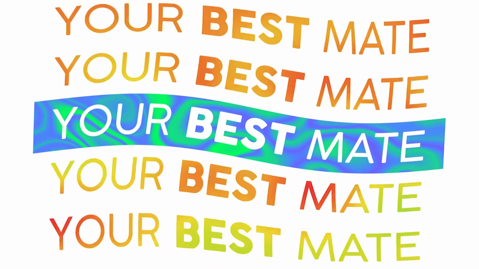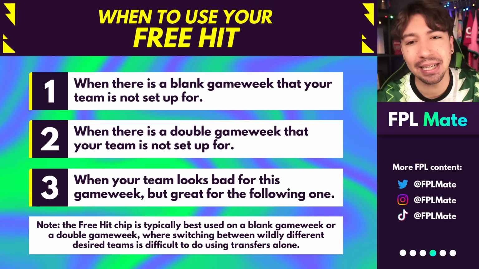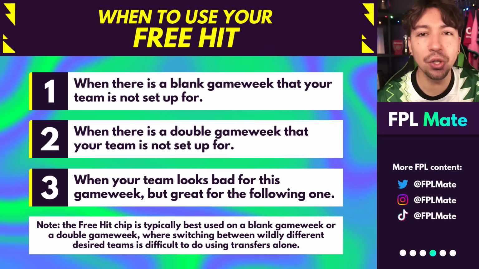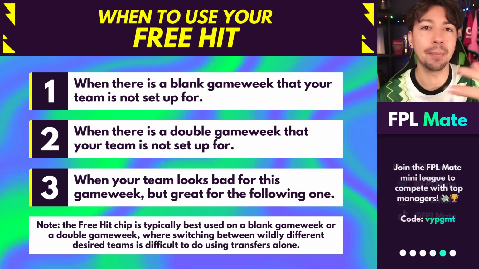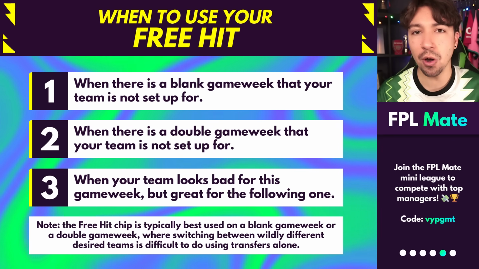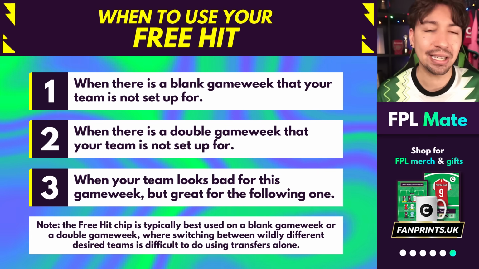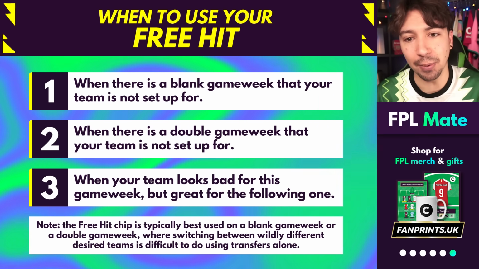Let's talk about chips. So first of all, let's talk about the free hit chip and when are the best times to use it. Now, typically, you would use your free hit chip when there is a blank game week that your team is not set up for, or if there's a double game week that your team is not set up for. So, for example, in game week 25, if we think City and Liverpool are going to double in 25 and you have no Liverpool or City players in your team, or very few, then play your free hit chip. You can get a maximum amount of double game week players from those fixtures.